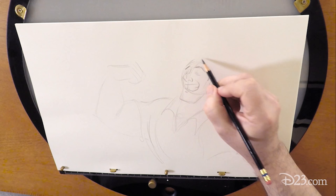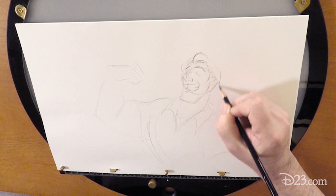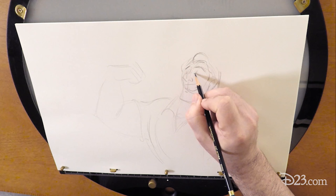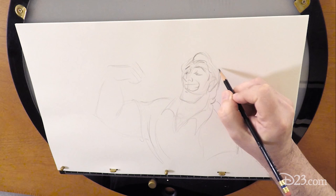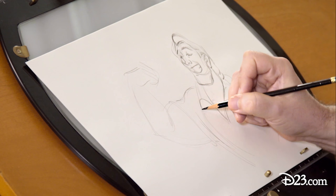His hairdo was sort of combed backward, a little bit like Scar. And then he's got this little ponytail in the back that rests on his shoulders. I'm going to give him the lidded look — it shows light confidence as he's checking out his biceps. I'm still fairly light with my line work so I want to be sure I get the proportions right. This is pretty much like the old animators drew as well — you sort of block things in a light way, then go over it and darken things up, and commit to the final shapes and lines.